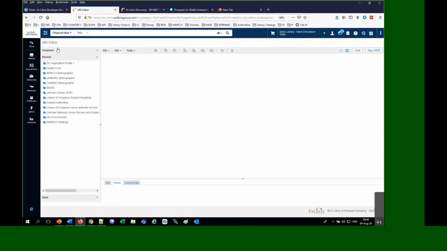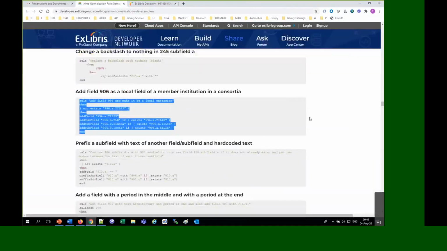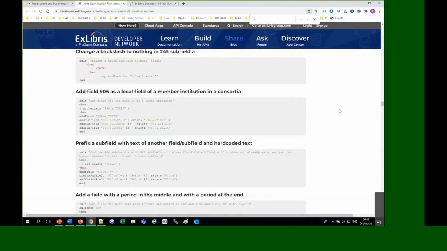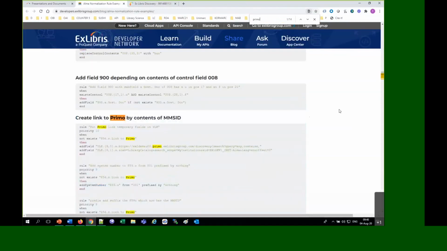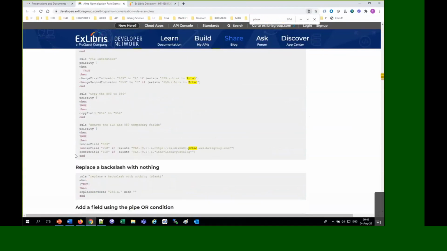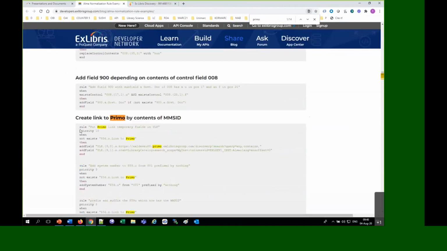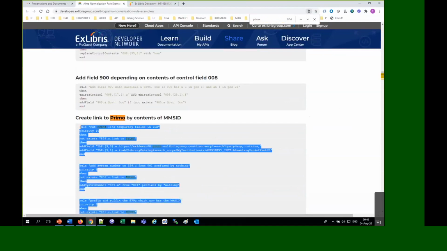And by the way, if we didn't know what the syntax was, we could come here to Alma Normalization Rule Examples, create a link to Primo by contents of the MMS ID. So it's all here. Let's in fact make it from scratch. I have one already ready, but let's make it from scratch and let's describe what it's doing.